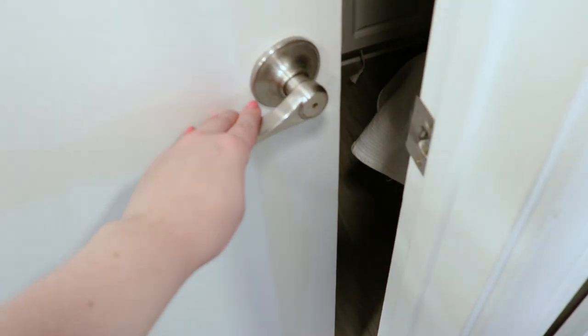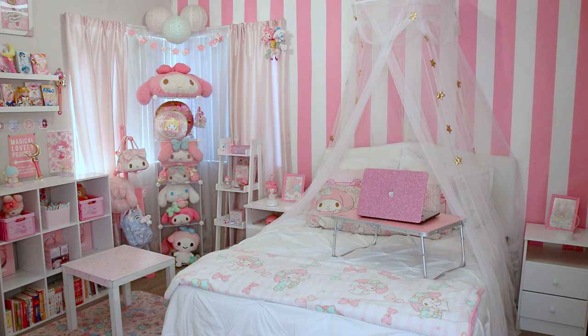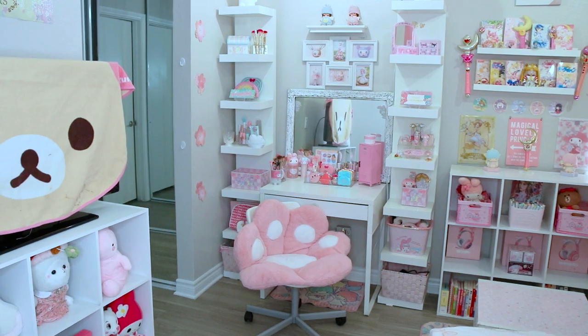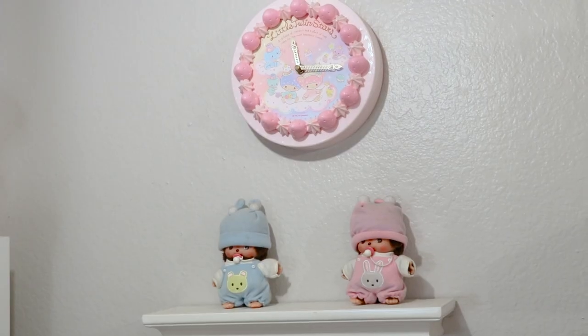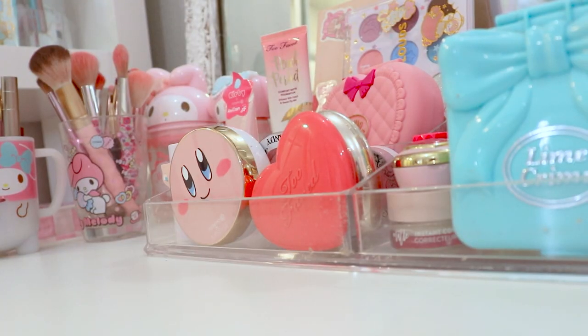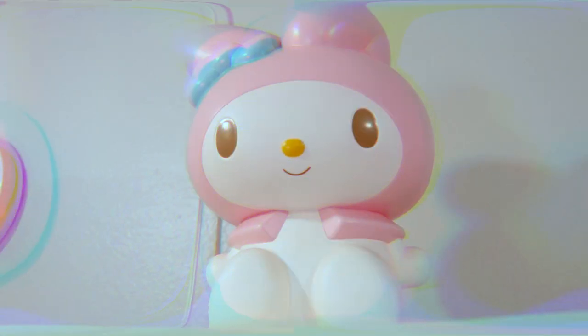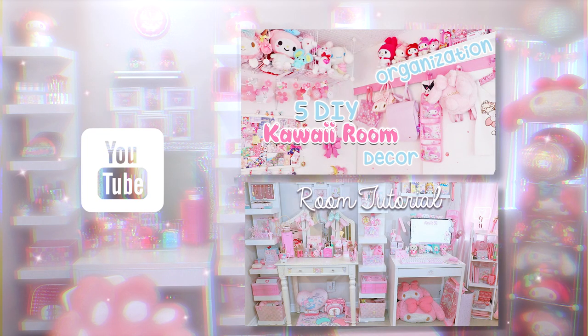My bathroom is not so kawaii so we won't go in there. And that is my room — it's pink and cute and has lots of Sanrio stuff, but I try to keep it simple. An organized space looks fine on its own without having to add fluff and stuff in between. So my biggest advice is to be logical in the way you arrange and display your items. Make sure your space serves you and provides you with tranquility and ease. You can see my old bedrooms and their transformations watching my YouTube playlist, which also includes videos with tips on how to create a cute and functional space, as well as easy DIY tips and ideas.